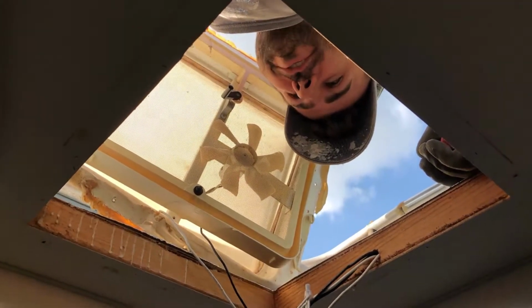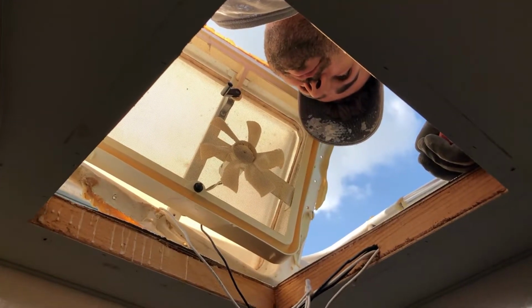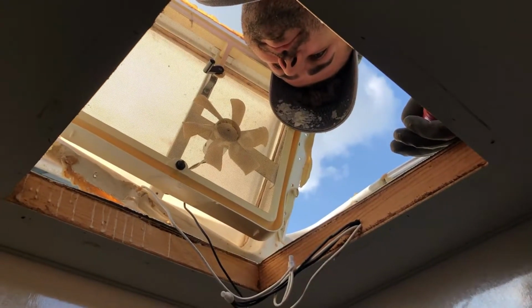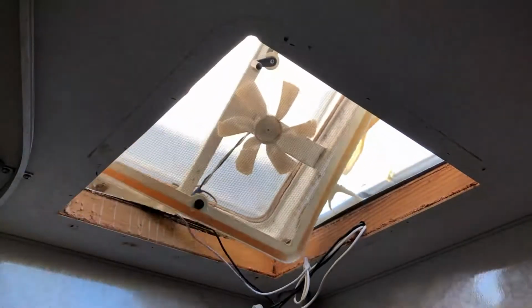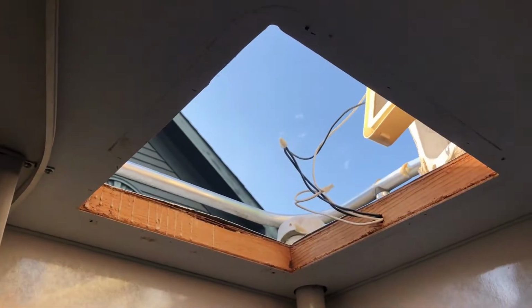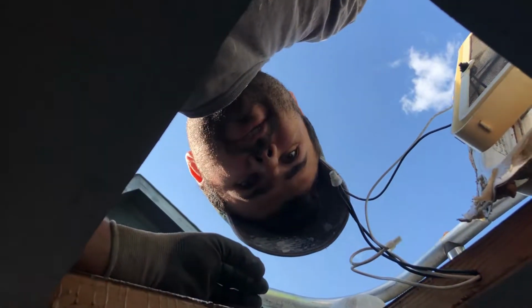Like they put a fan down, they put screws in there, they put a screw there, and then they put a cap on top. So I have to take the cap off. You just unscrew that one screw. Oh, okay. It's out.